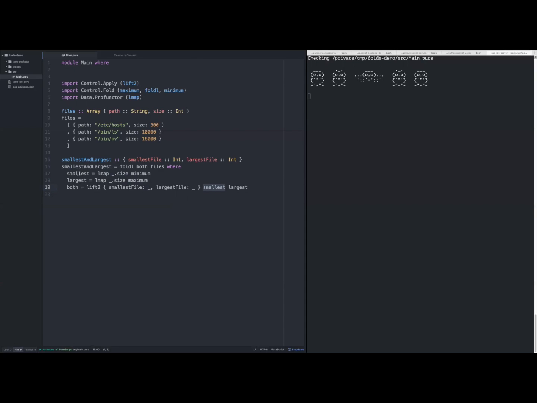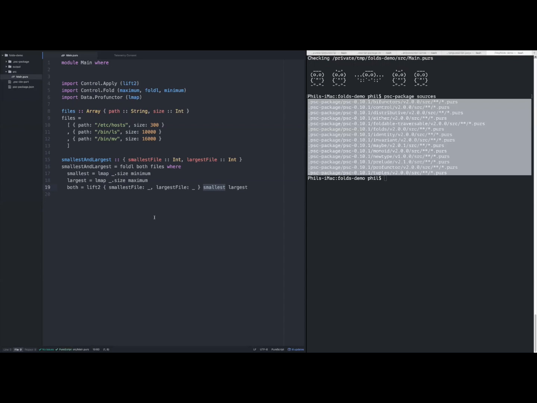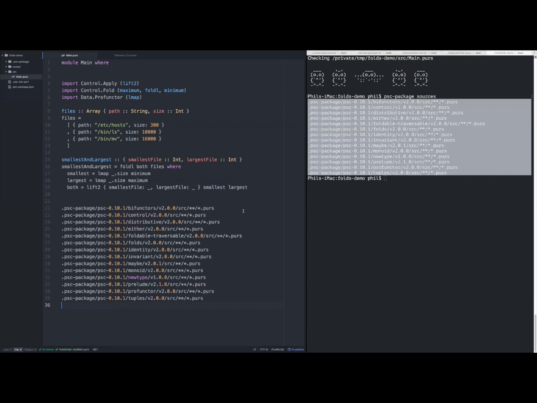But actually, I probably should check this works. Let's try it out. Do this in psci. I guess I'm going to have to use pulp. Well, maybe I don't have to. Let's see. I use psc-package with the sources. I'm going to have to do a little bit of trickery here.